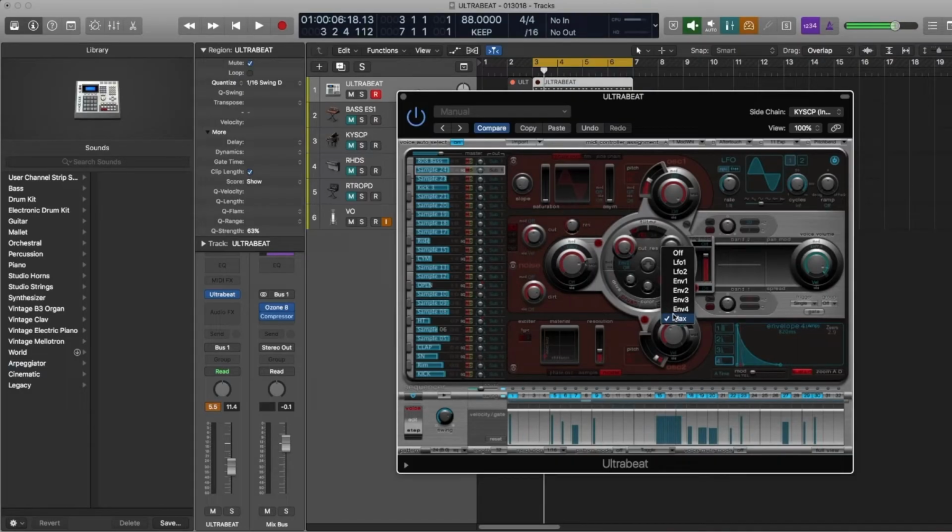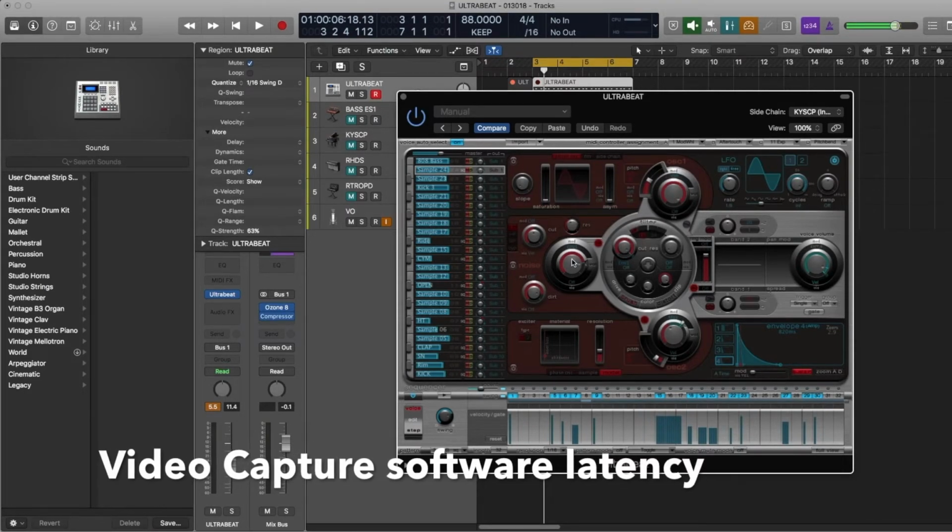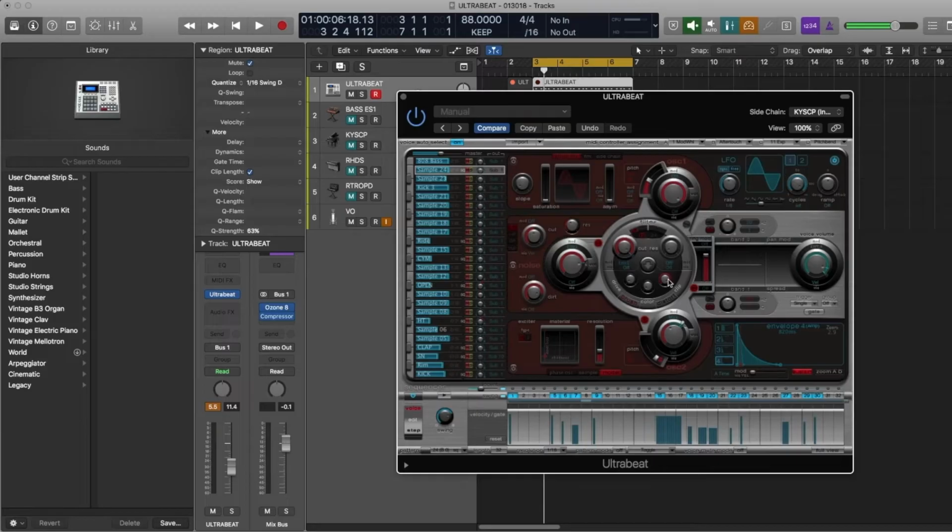Forgive me if I'm talking funny. There's a bit of delay on my system. Latency. All right, so these knobs affect the level of each individual oscillator and noise generator, and then you can choose after that what happens next to the sound. So your sound is generated, it follows through this path, through the level knob to this point, and level knob to this point.